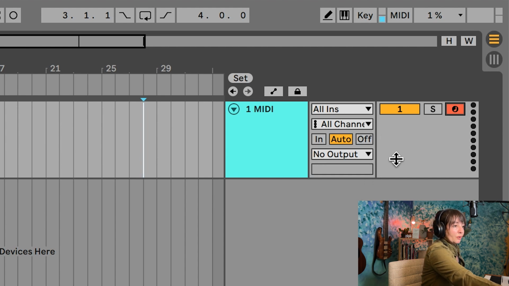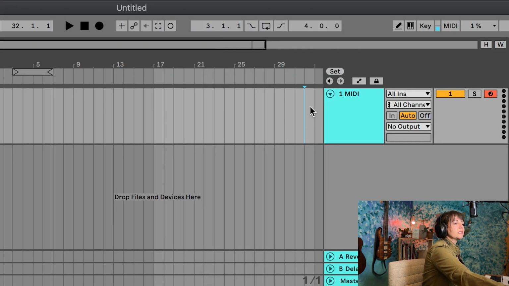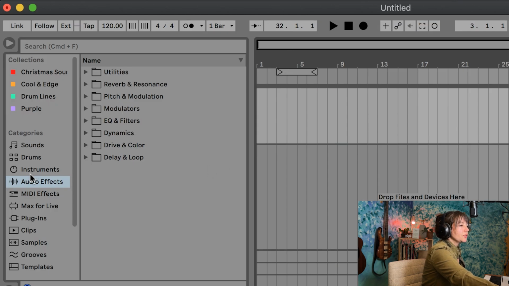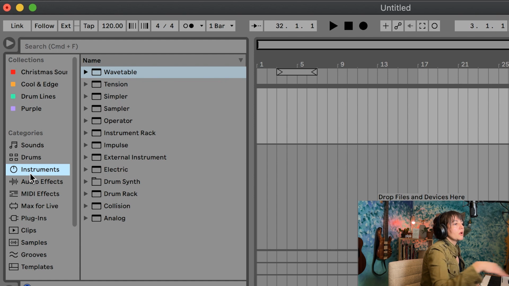All right, so first of all, click your MIDI track just to make sure. It's the only one I have, but just trust me. You want to click this matrix, this area, because if you don't and you have other tracks, it might assign an instrument to a different track without you realizing. And then you got confusion and you don't want that. All right, so I'm going over here to instruments. If you watch my channel, you probably see me use plugins a lot, but for the purpose of just plugging in and playing, you might not have plugins. So I'm going to find something that comes with Ableton.